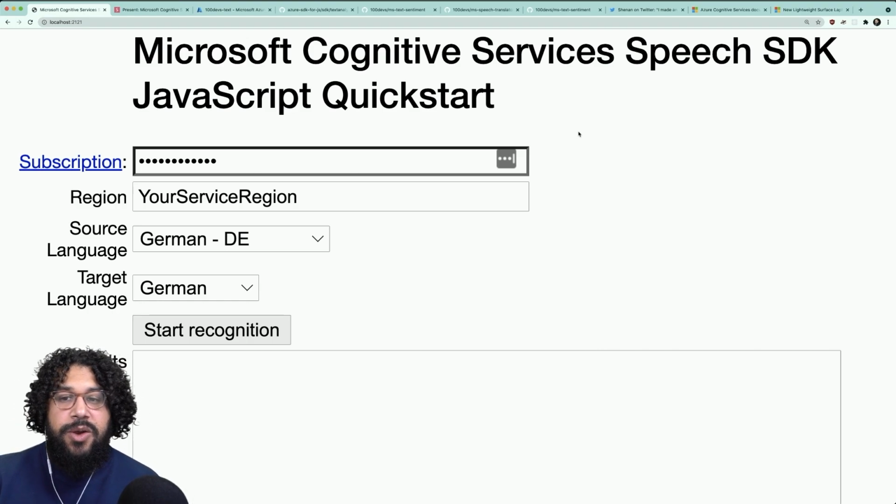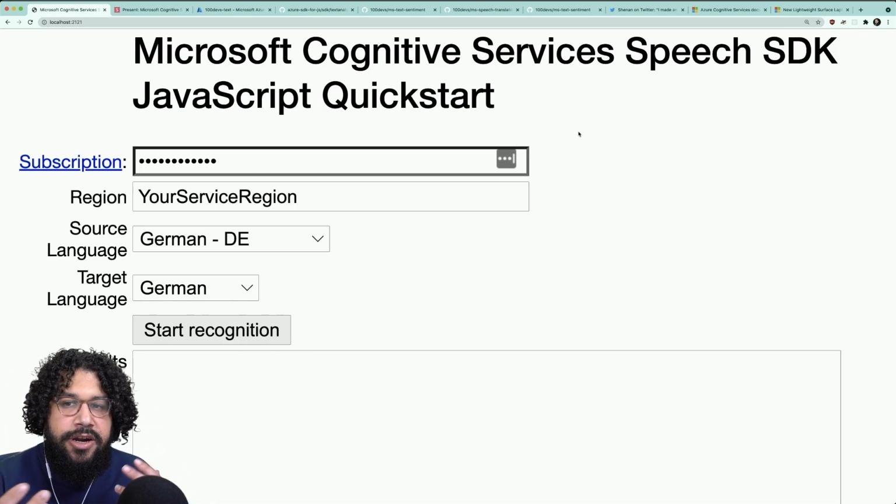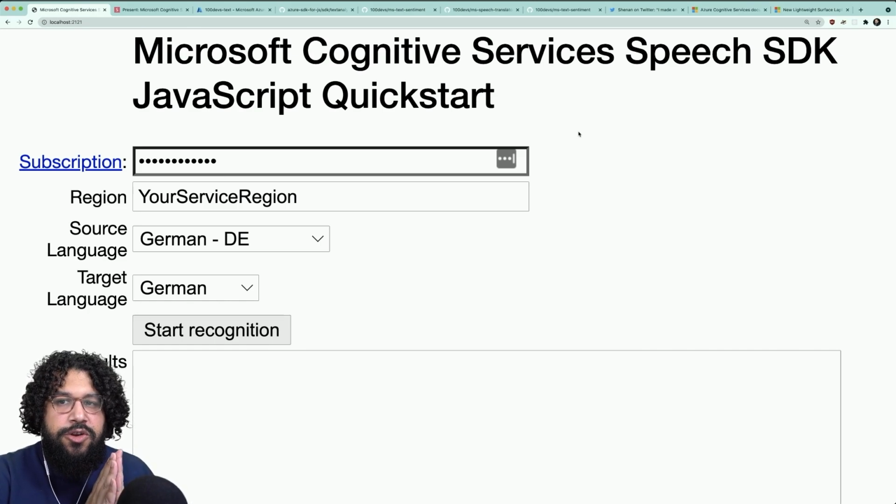We've seen vision, we've seen text, we've seen face. Now we're going to see speech. It's really powerful. So for this to work, they've given us some front end code as a starter. And what I've done is I've taken that front end code and added a bunch of stuff to it to make it do some really interesting things. For this to work, you need your key and your service region. So I'm going to show you how to do this again.